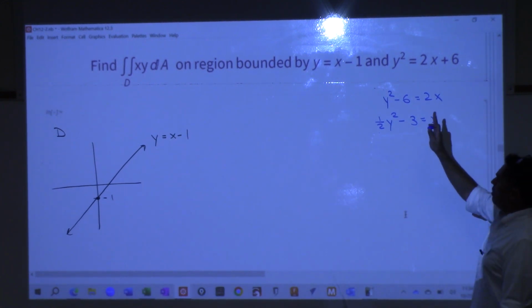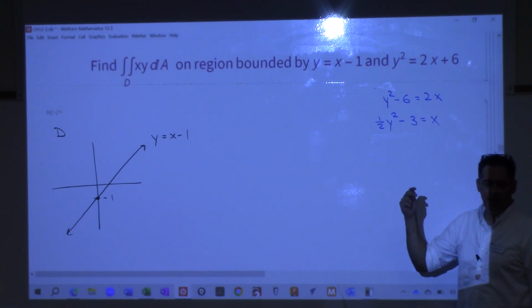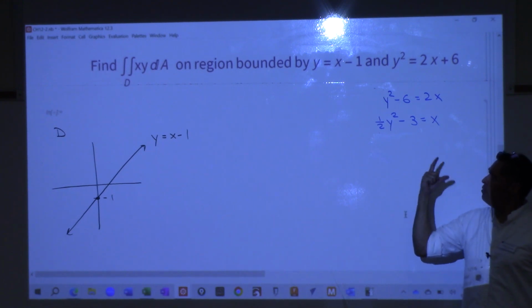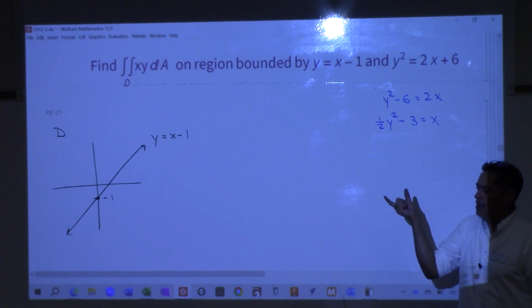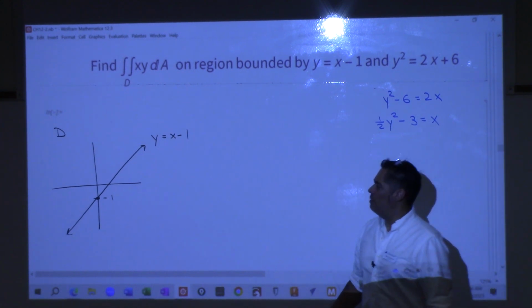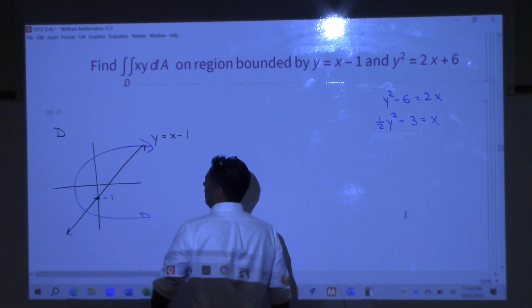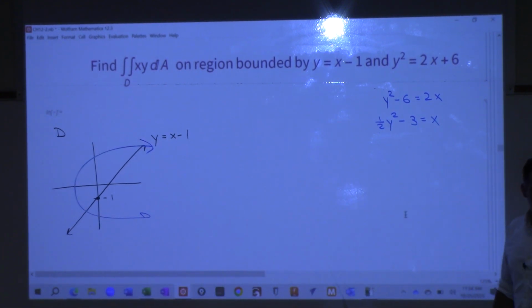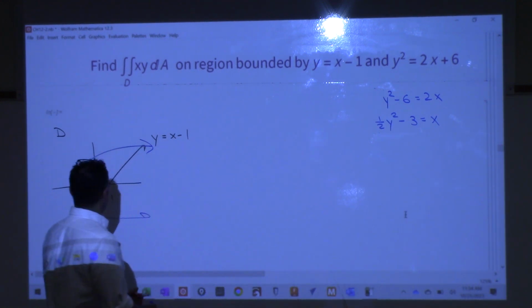So if I graph this, I know it's a parabola that opens up to the right like this. And then the -3, what does that do? Normally, back with parabolas the other way, -3 would go down 3, right? But when you're sideways, -3 goes this way 3. The only thing I'm trying to point out here is that I know that this looks like this, like the general picture of what I have. And that makes it kind of obvious what the region is, where it is. Do you see it? It's in here, right? That's your D in there.